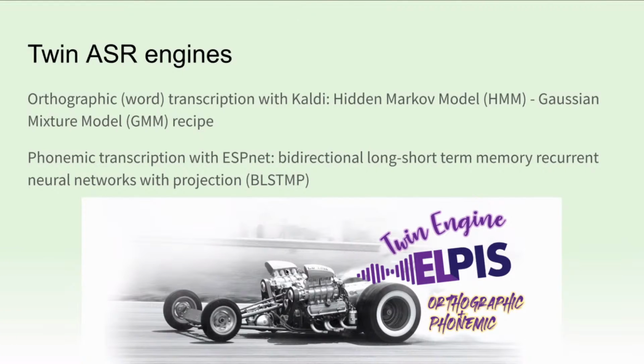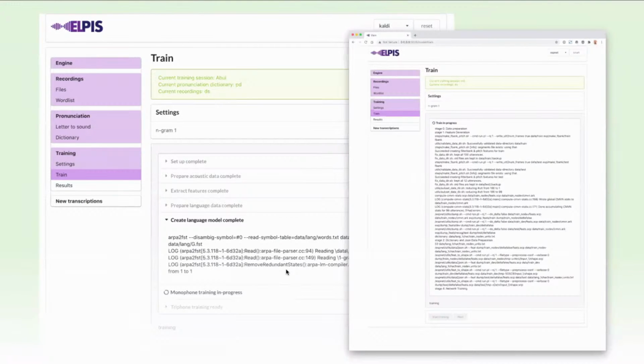He's since moved over to supporting, or rebuilt that recipe in ESPnet. ESPnet is a kind of PyTorch architecture that looks like it's achieving similar error rates. So these two new engines in Elpis, we're currently in the process of user testing how these two engines sit together, but the technology, the back end, has been built. Now we're working on user testing the front end, the interface. And this is what it looks like at the moment. So these screenshots are hot off the press.